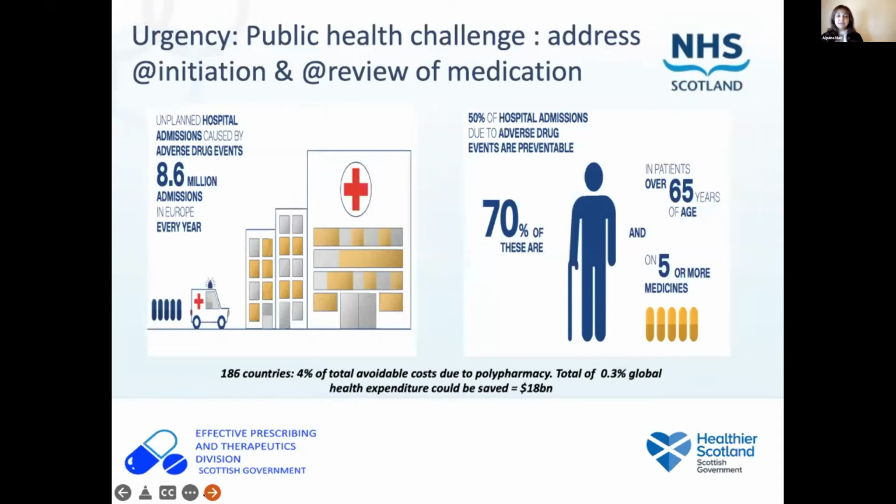So if you translate some of the data across Europe, what's quite startling is that there are 8.6 million admissions every year in Europe due to adverse drug events caused by medications, and half of these are preventable, with 70% of these occurring in people over the age of 65 or more, taking 5 or more medicines. So it's not that many. The other aspect is that if people taking 4 or more medicines, half of them are also not taking them as prescribed, you have another type of harm here, due to maybe intentional or non-intentional non-adherence to medication.